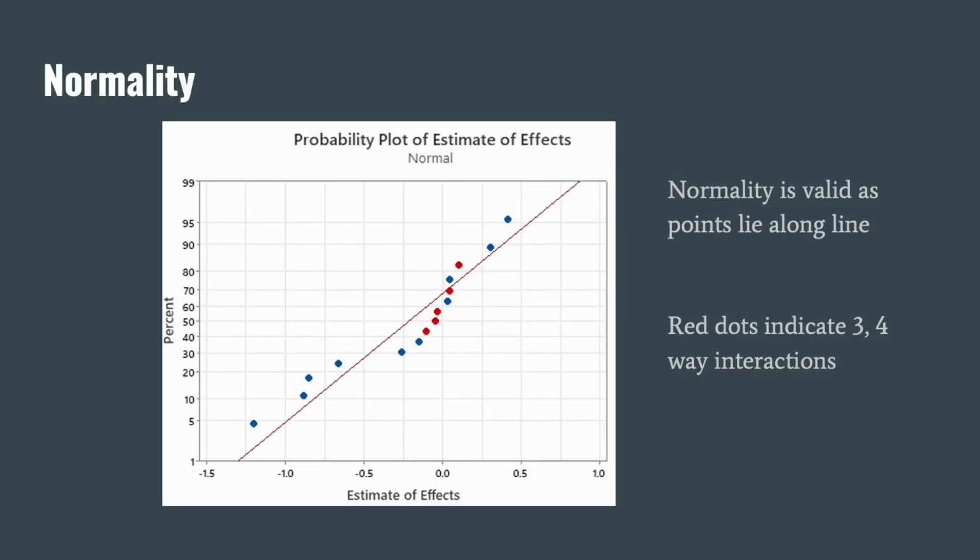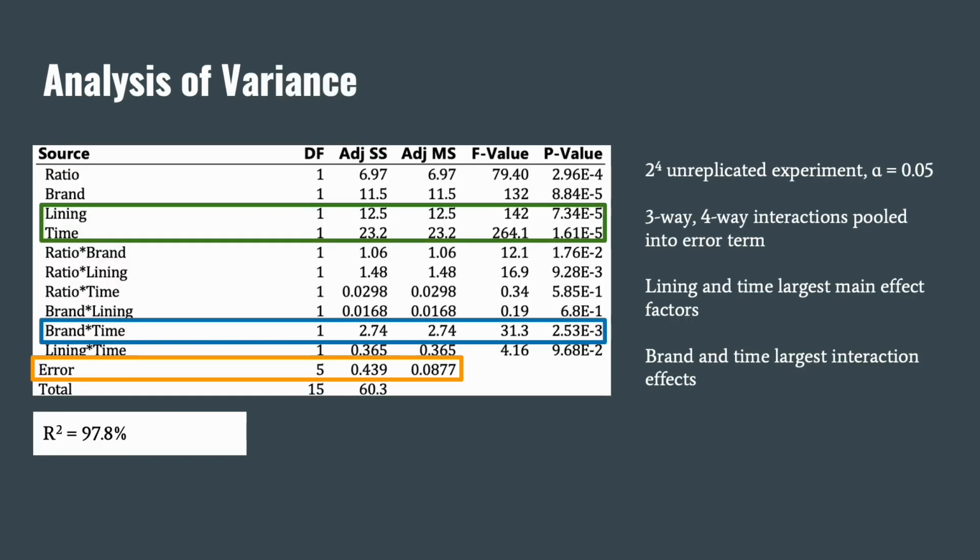For this unreplicated 2^4 experiment, we generated 16 data points for all combinations of factors. The estimates of effects were plotted on our normality plot, with red dots indicating the 3-way and 4-way interactions. The 2^4 unreplicated experiment was chosen to analyze a larger number of effects, with the alpha value chosen to be 0.05. The degrees of freedom is 1, as this is a 2-level experiment. Because there is only one single replicate for each variation, in order to allow for more degrees of freedom for estimating error, 3-way and 4-way interactions were combined, as higher order interactions are usually less significant.